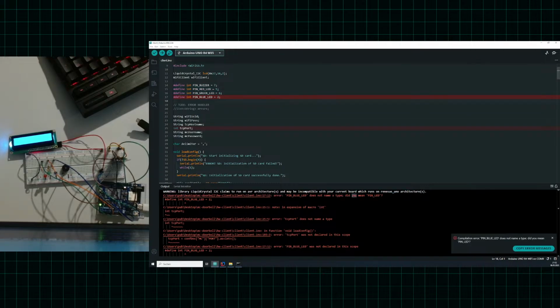What is wrong with define integer pin blue LED equals 2? I have a semicolon. Pin blue LED. What is wrong with this? I have no idea.